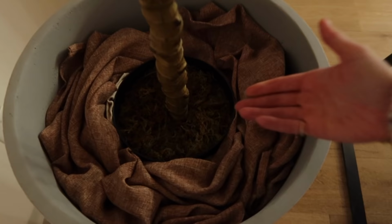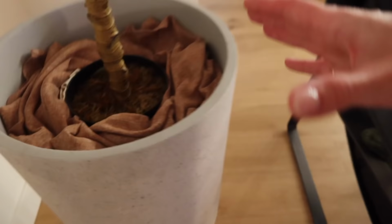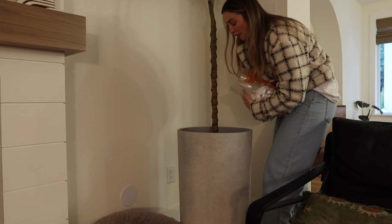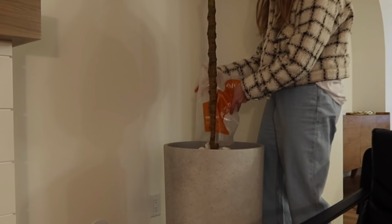So here's the before, there's the tablecloth. There's literally so much crap underneath it, like paper, tissue paper, random styrofoam things to lift this in this giant planter. Let's pour the rocks in and see how it looks. I underestimated how many rocks this would require, so here's the after. Excellent, excellent. It's like half a bag. Truly. I need at least one other bag to fill it up.